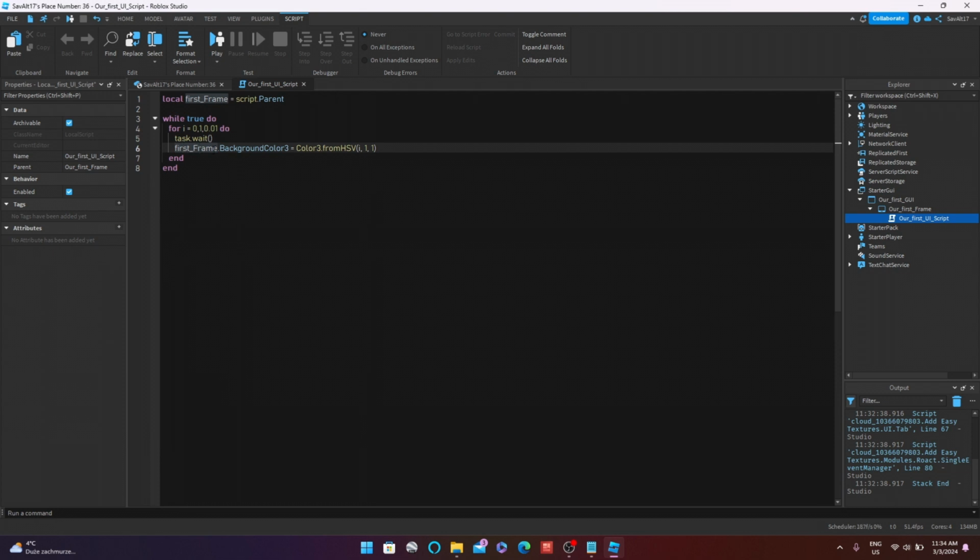Then we're going to get the first frame, dot back, and then we're going to change the background color 3 to Color3.fromHSV, i, 1, 1. Now you may be asking, why not RGB? Why HSV? Because look, alright, so let's start 0, 0.1, 2, 3, 4, 5, 6, 7, 8, 9. See how it acts like a rainbow?